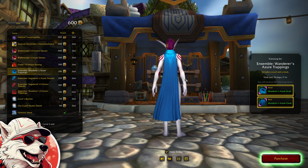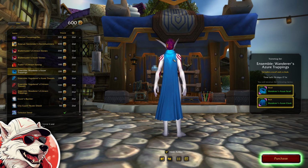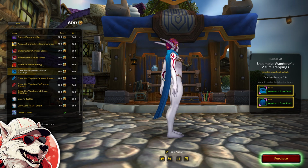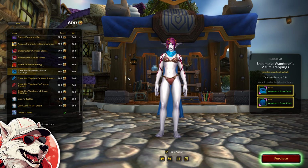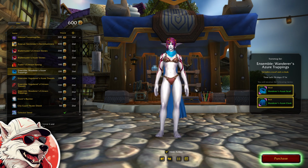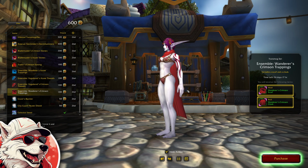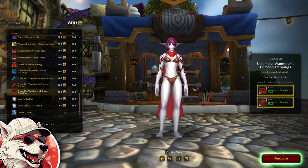The cloak is fairly basic, but as you'd expect by design, it matches perfectly into the scarf. And I do really like this light blue color, kind of a nice sky blue. Yeah, quite a big fan of that. And then a little bit further down, there's the crimson one, which has sort of Little Red Riding Hood vibes in this color, I must admit.